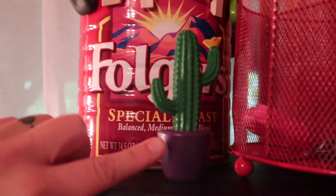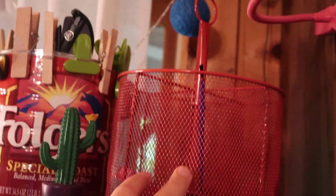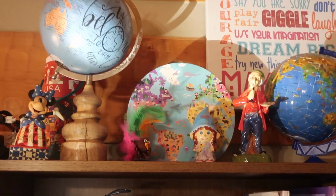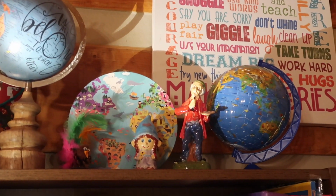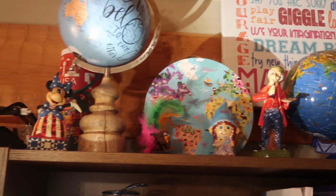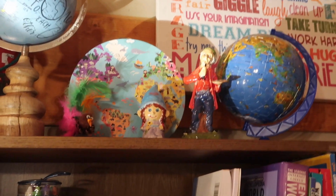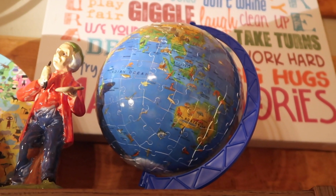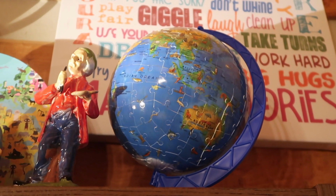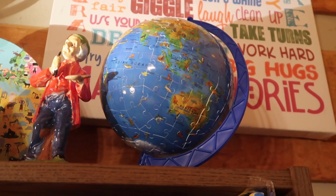This is a fun cactus from my friend Ashley at Grace and Grit. I don't really use this right now, but that's here. On the top of this bookshelf are some globes. I love globes. They're so much fun, and there's some artwork the kids have made through the years. This was an awesome 3D puzzle globe that the kids and their dad and I put together one night when the little kids were asleep.